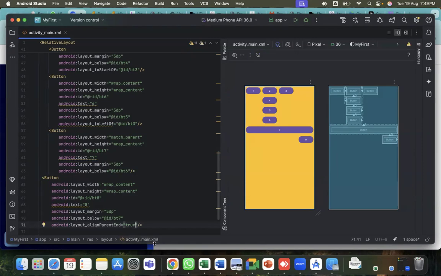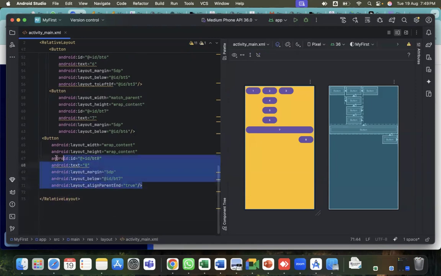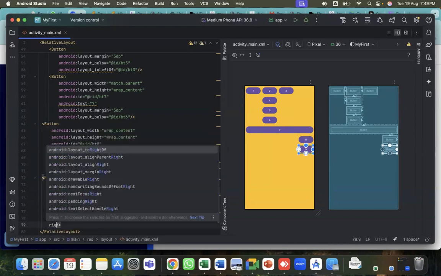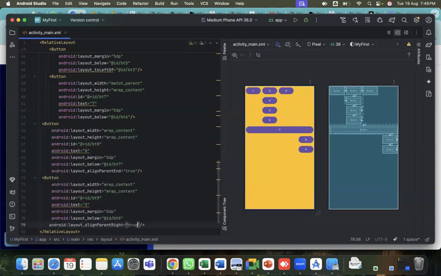Then after that, similar to here, now I want to use one more button. This I'll give 9, and this also 9, but this should be below 8. But I don't want to give end here. Instead of end, we can give align parent right, true. As we discussed, we could not use that property, but that property will be there. So that will be true.